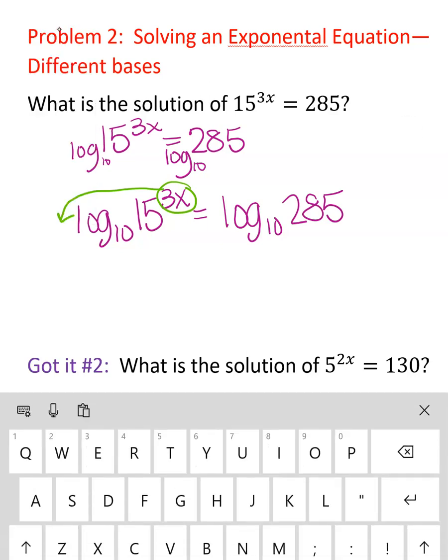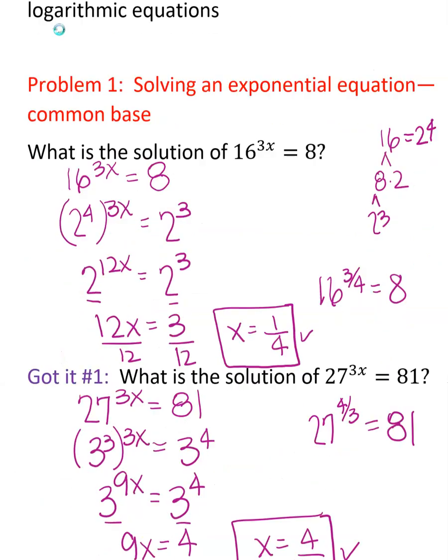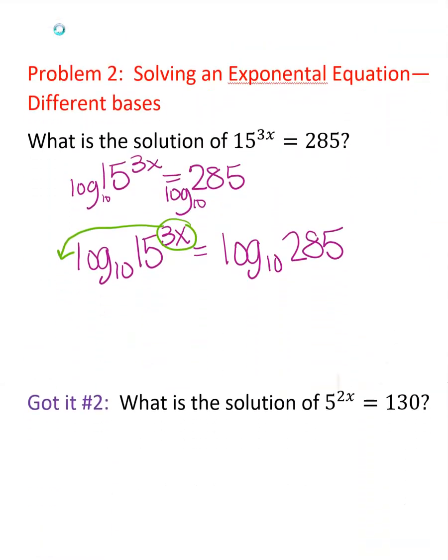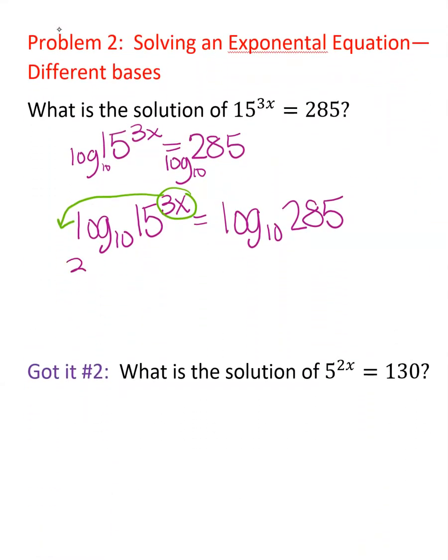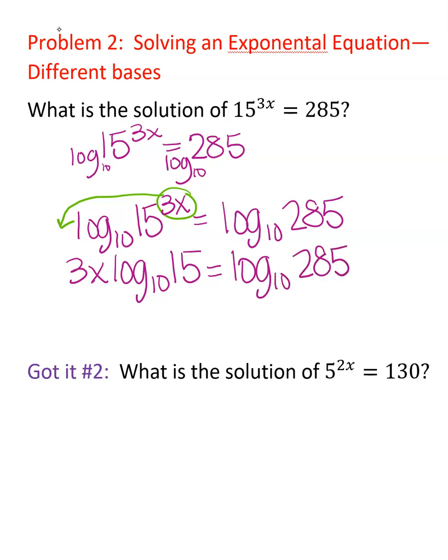So when we do that, sorry about that, it always scans to the top. It looks like this. Oops, not equals. Okay, so anytime you have an exponent, you can swing it down in front. If it's in front, you can swing it up to the exponent. And that's called the power property.